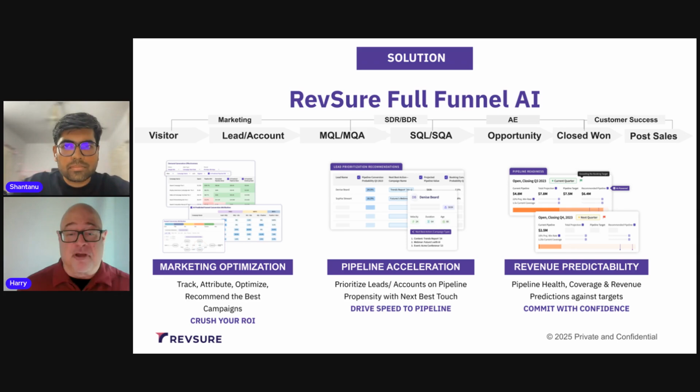But we're also able to look at it from several other perspectives. For example, with incrementality testing, we're able to look at what has been working, so you can see at each stage of the funnel what particular channels or campaigns are having the most impact. But it's also important that we can predict what's happening next.